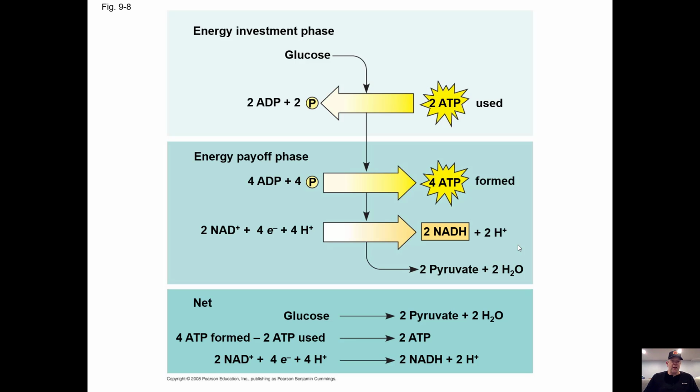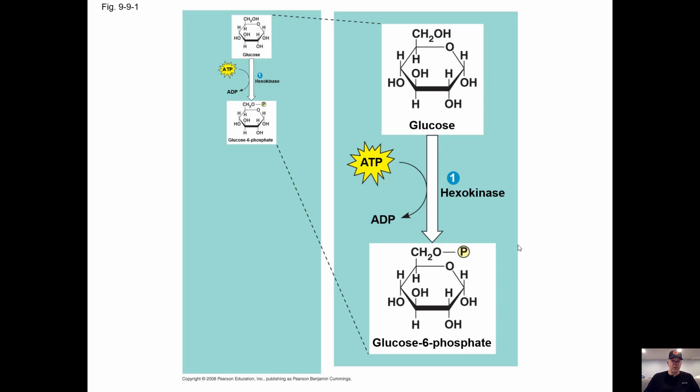And then meanwhile, we're taking NAD and we're adding electrons to it, and we're making NADH. And then the end product is 2 pyruvates. The reason that is significant is because that's what's left over from the glucose, and those pyruvates will go on to our next processes. So we start out with glucose, and then at each step here, you're going to notice that there's an enzyme. That's why we took the time to go over enzymes and what they do.